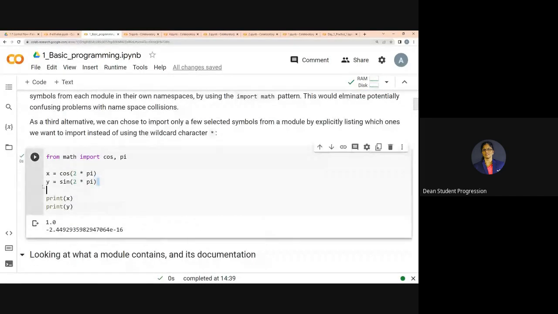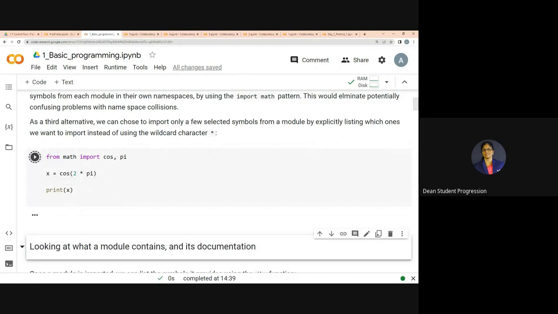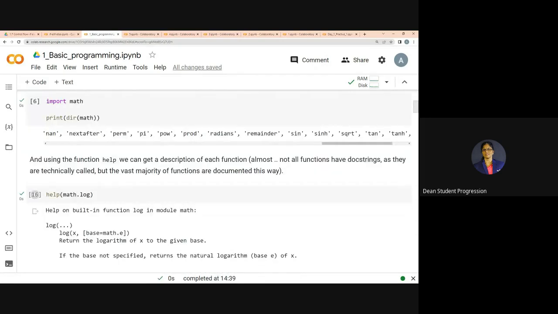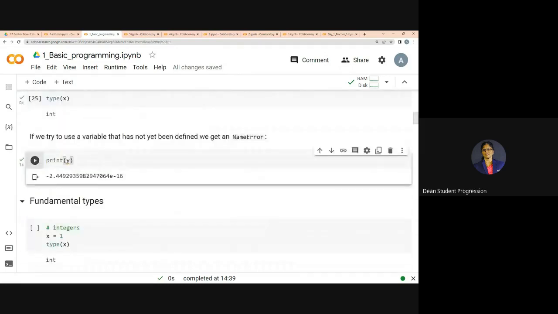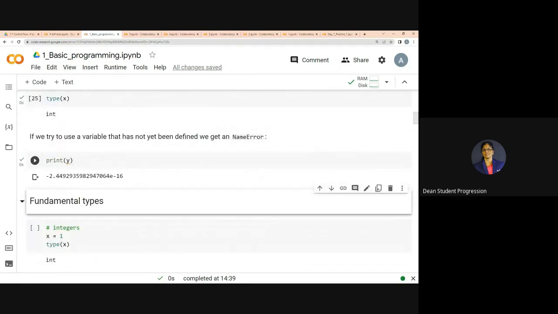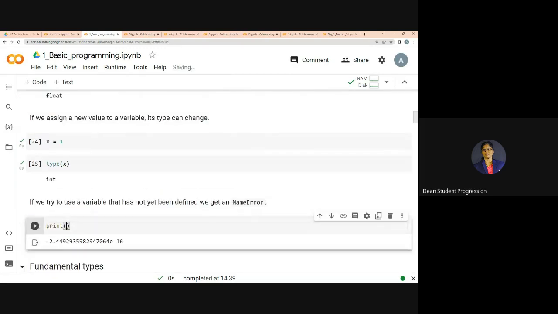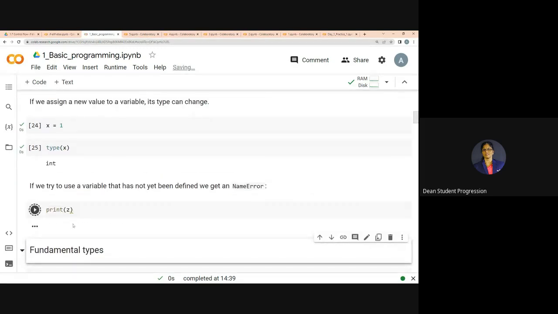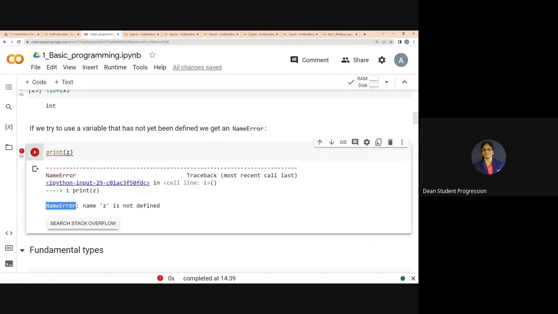That is an issue. But my idea of showing you this is that when you don't have any y inside your program and still try to print some y, then you will get a name error. Name error means you have not defined any value and still are trying to print it.